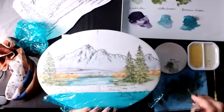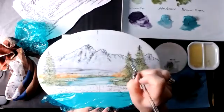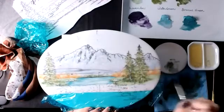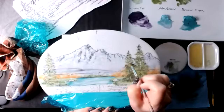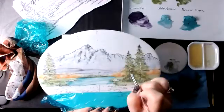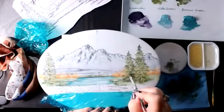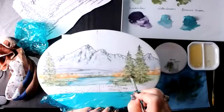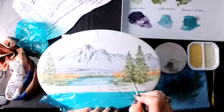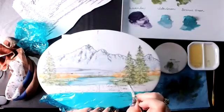Okay, let's move over here. Some of these wipeouts are going over that trunk, and that's okay. It creates some depth and interest. Because as I'm coming closer here into the middle ground, like I said, I want more detail.